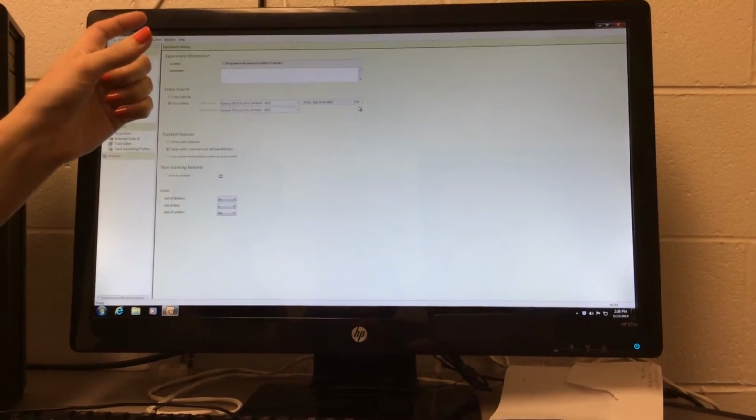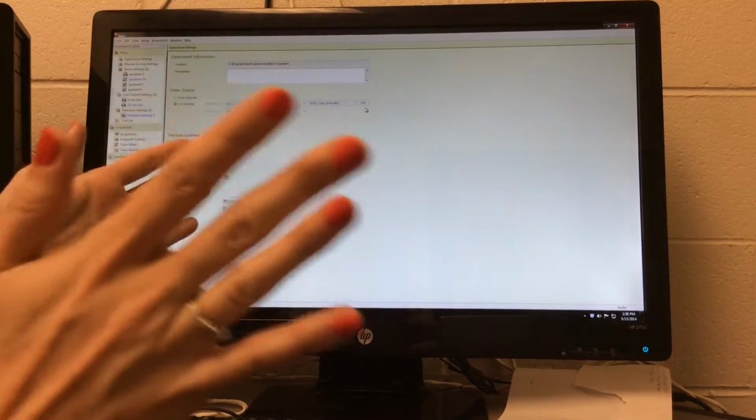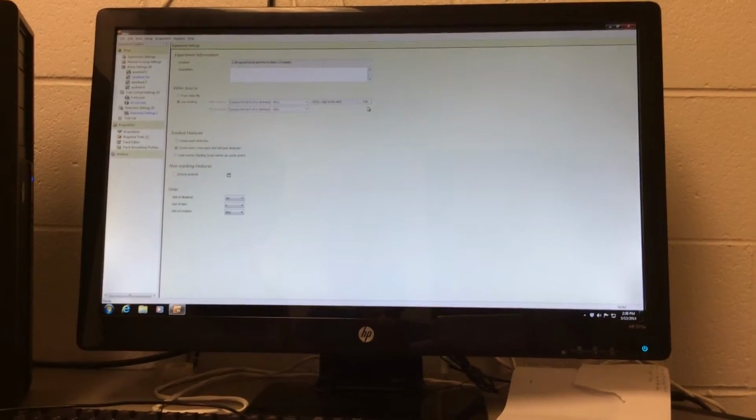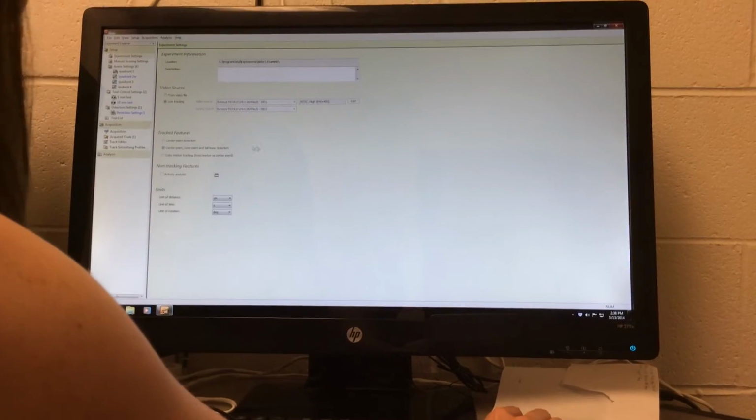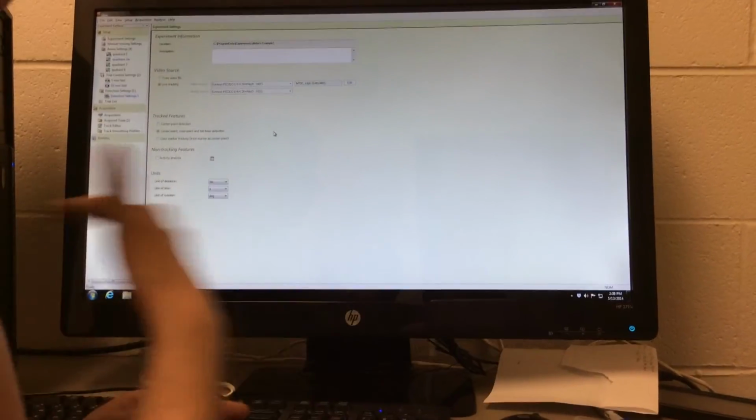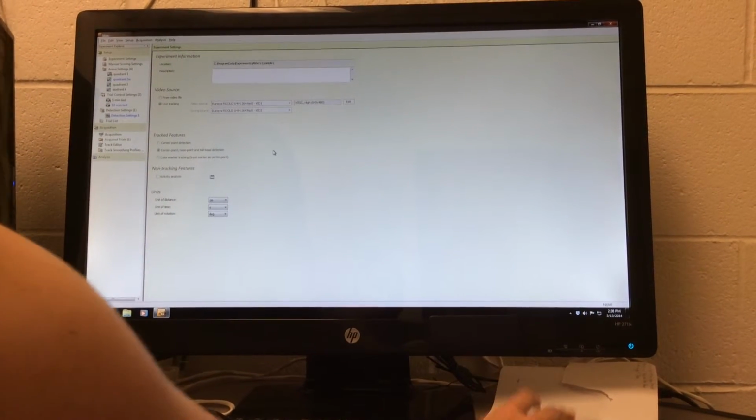So you want it all to be monochrome or all to be color, so you want to make sure that's consistent. And my guess is that it's in color mode right now since we're seeing it. Which is fine, you can do it all in color if you want, you just have to make sure that it's all the same.